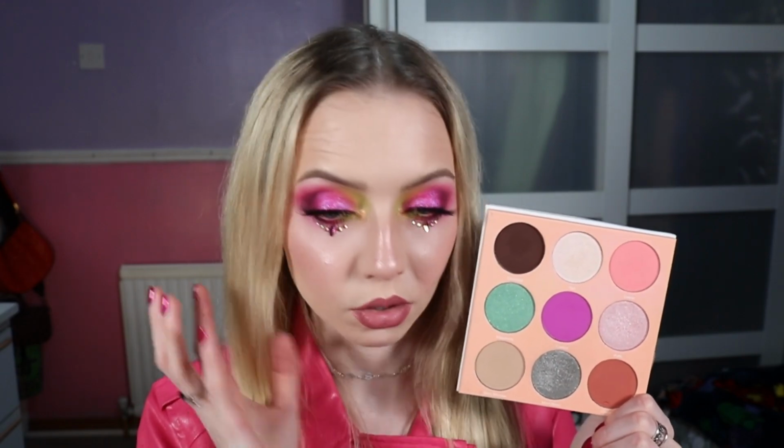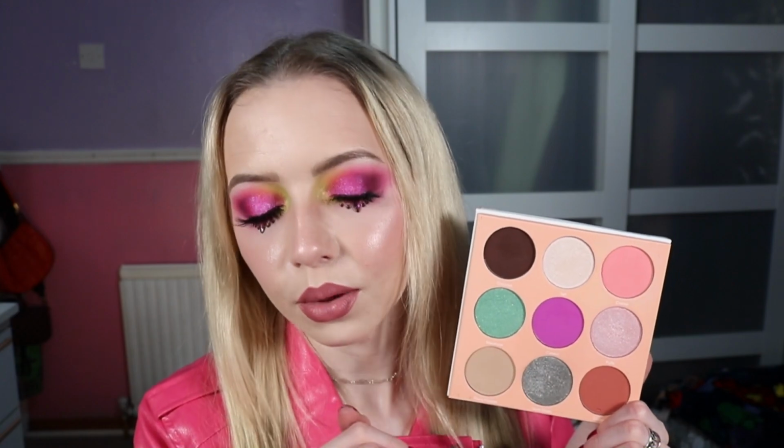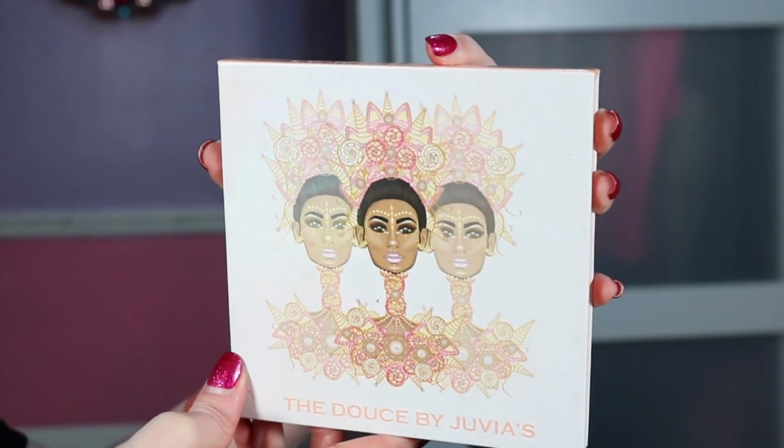I think they go really well, and I love this shade here for a contour or just quickly over the eye. This and this go together with this, or this and this and this go well together, but I need something to deepen this because it's not strong enough, but then this is just going to kill the colour. So it's a difficult one, but I do love the colour story. I do like to dip into it every now and again. I just might not use it just on its own.